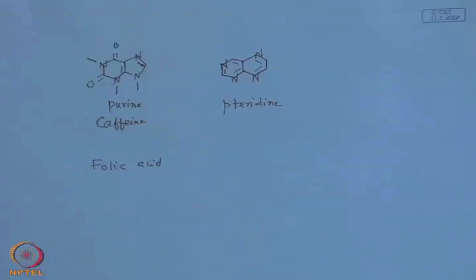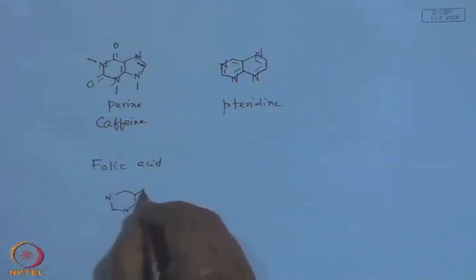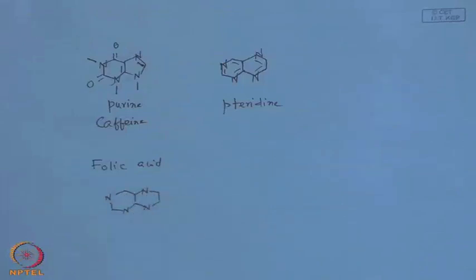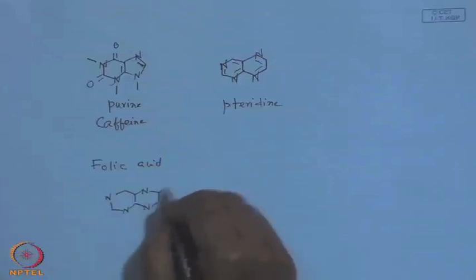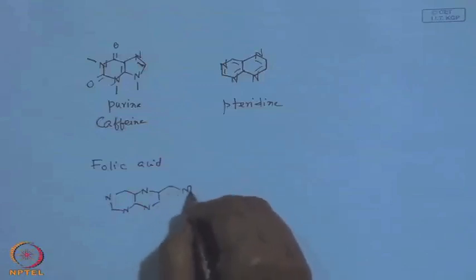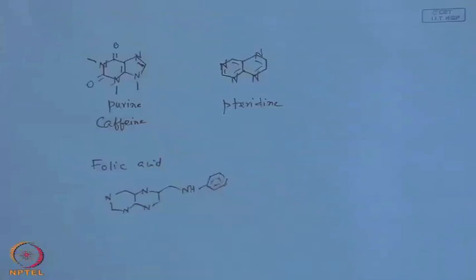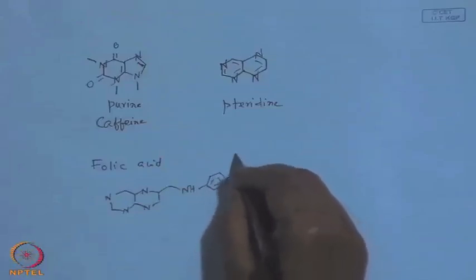So, partly. That means you have to have 3 components. Let me write it down, because it is a very useful one, and I will tell you a little more about the structure. Structure writing is very easy. Once you have identified the nucleus, then it has a methyl group, forget about the double bond and all these things. Then it has to have an aromatic ring. So, this is the para amino benzoic acid part.